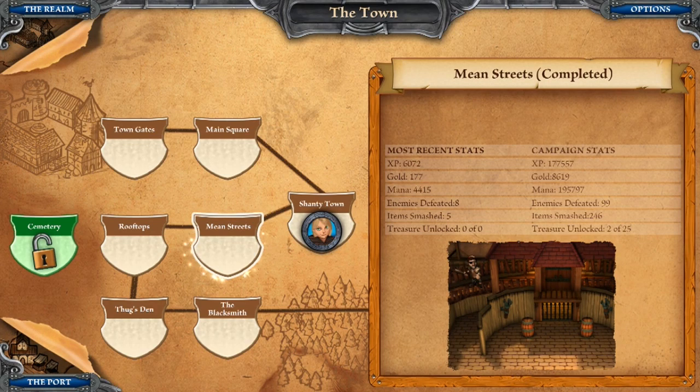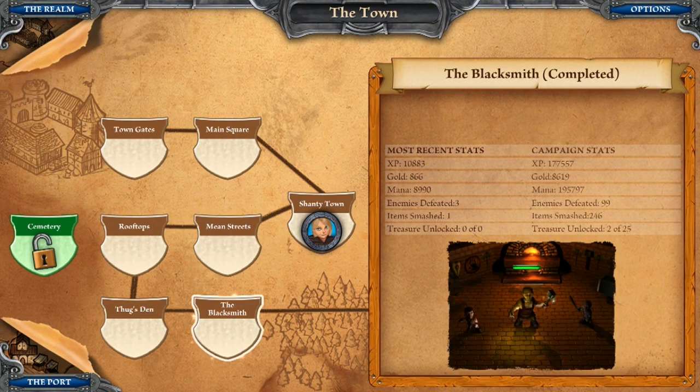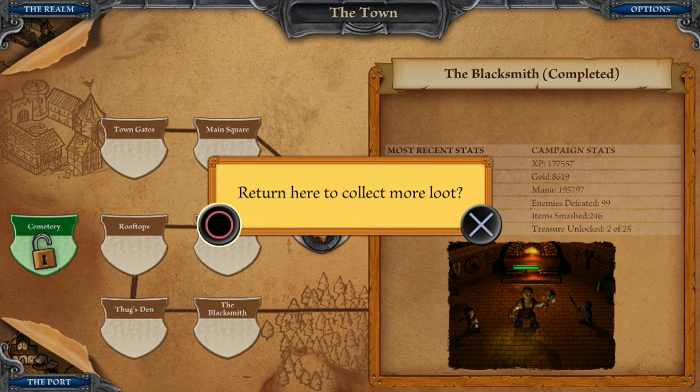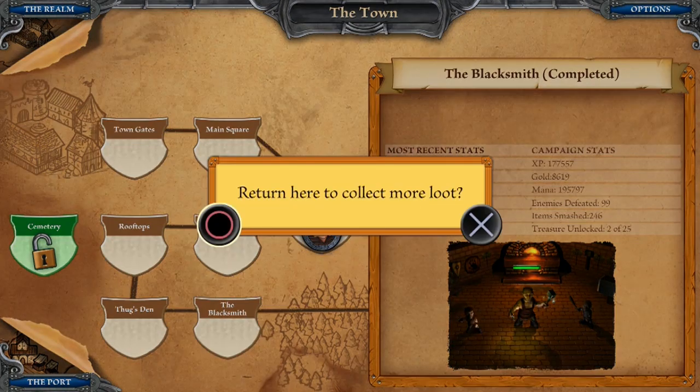Did we do Thug's Den yet? I think we did. Go to the blacksmith. The blacksmith's one of the early bosses, and you can kind of see. Okay, cool. Yeah, this will probably be the last one we take, unless there's anything really standout that you want us to take. No, I mean, there's a lot of different puzzle solving things, and this is one of the 6 areas.